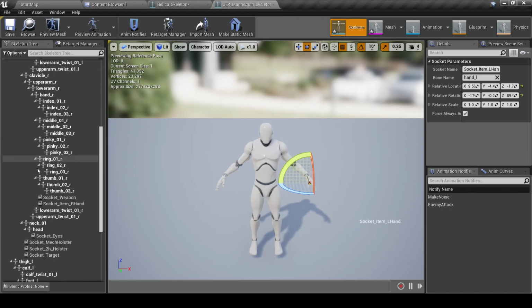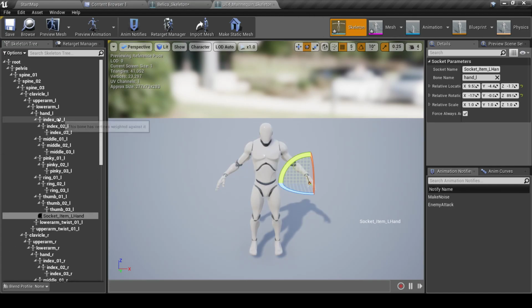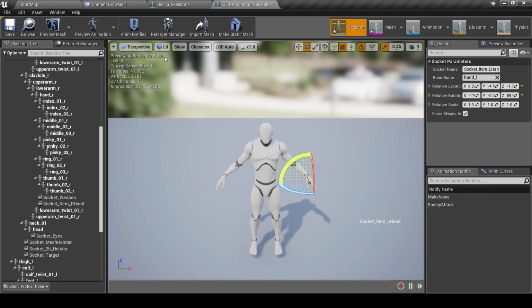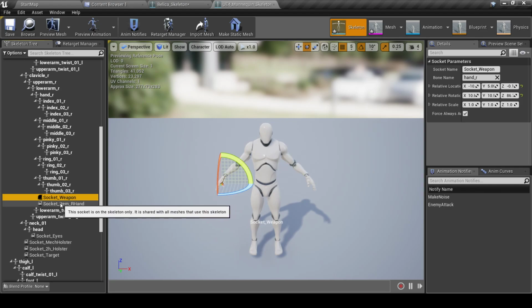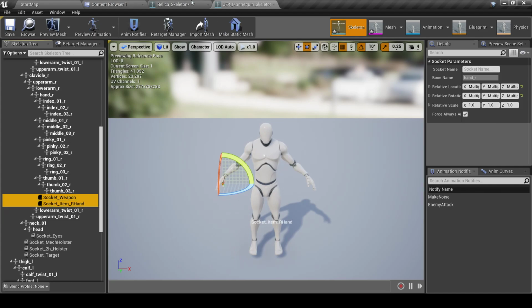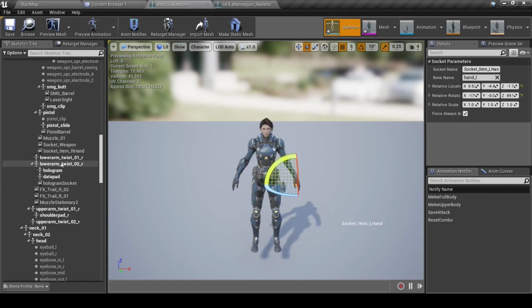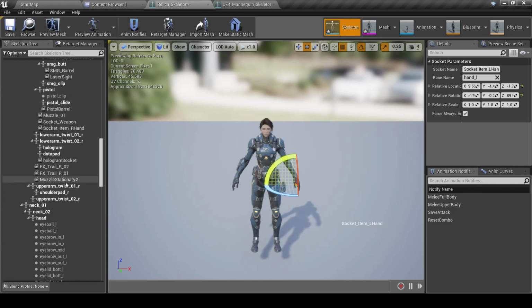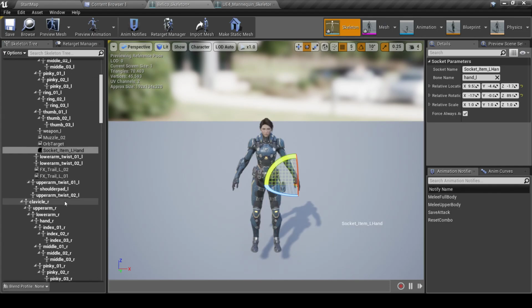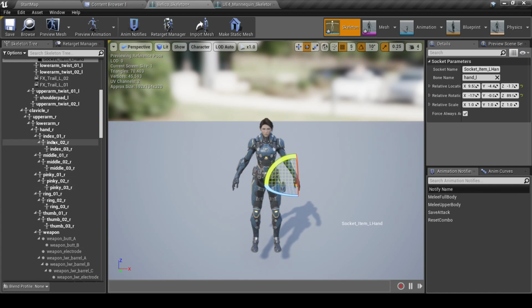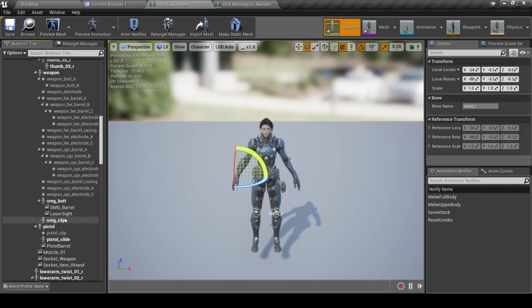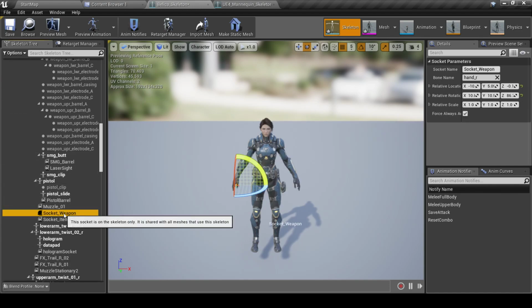And you need to do the same for all of these sockets that are attached to the Unreal Engine mannequin skeleton. So here we have a socket weapon and socket item R hand. You need to copy this to hand right in Belica as well. So let's find, yeah, there's our hand right, and our sockets are here already.